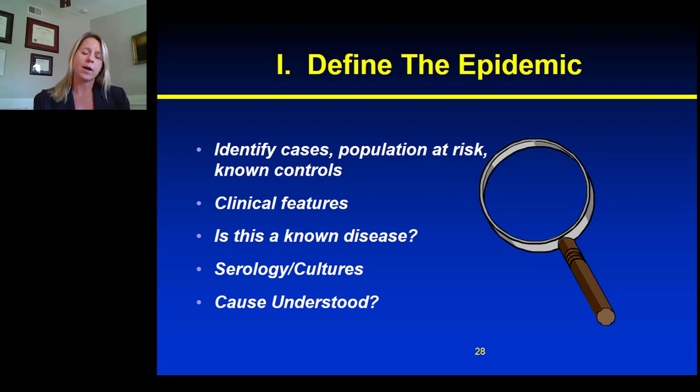At this point, we're also evaluating clinical features of the disorder or disease for which there's this epidemic occurring. And along those lines, we're deciding whether or not this is a known disease or an unknown disease. So with the Zika microcephaly epidemic, at that time it wasn't a known disease, really, at least not in the way it was presenting clinically. So epidemiologists were at that same time trying to define the disease while they're noticing an outbreak.